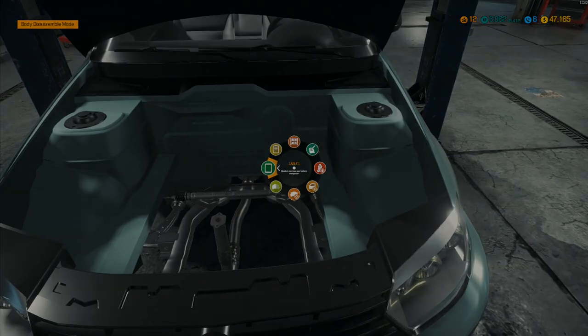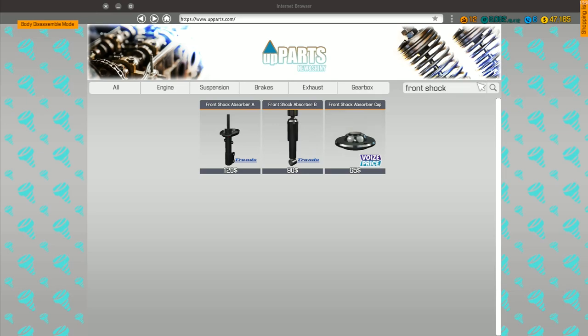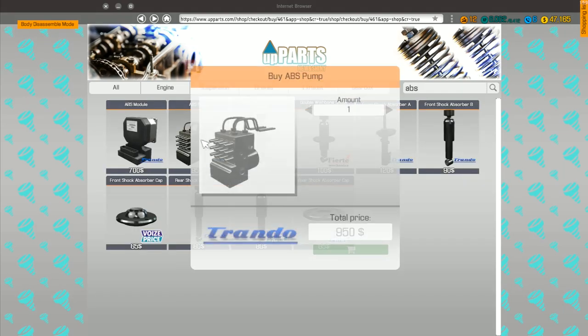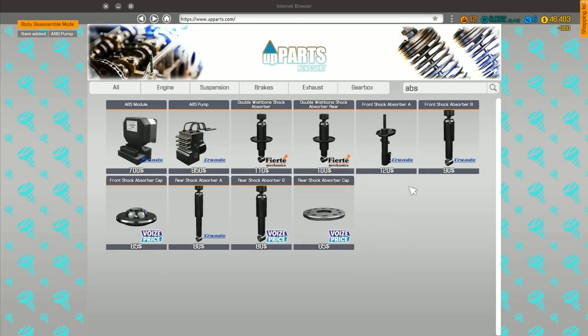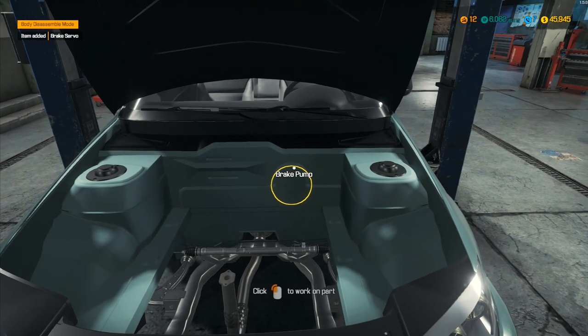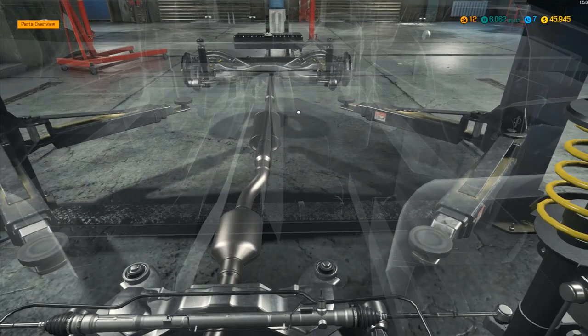So if I right click, actually, you just press T for the tablet. I want ABS there, and I want the pump, because the module is the bit that we got. So we want the pump. 950 crumbs. It's a shame that, well, actually, we repaired that one, and that one's $700, so I think we did pretty all right out of it. And then we want the servo as well, which is that one right there for $270. So I can put that one back on.